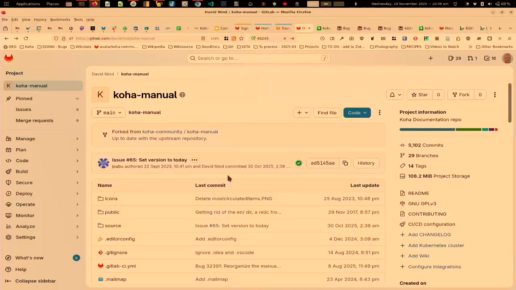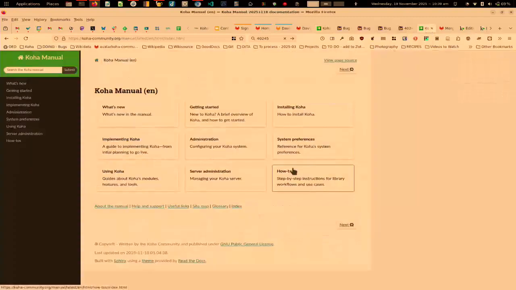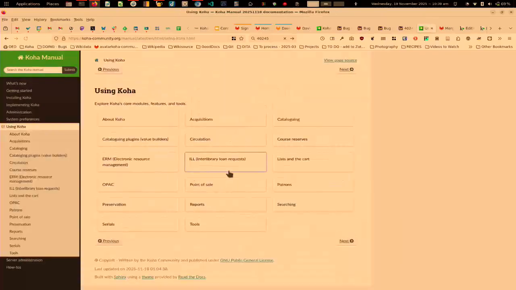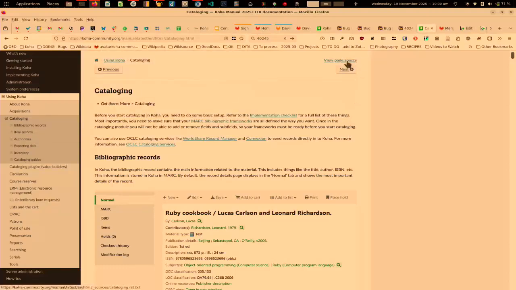And it really follows the manual. Oops, and I have to find the manual. So a lot of what's in the manual is about using Koha, and it's organized around the modules, so cataloging. I'm not sure how big that is up there, it's called cataloging HTML because we've turned it into a web page. So if you find something in this page that needs to be fixed up, you need to find the source for that. And there's a handy little link to the source page, but I'm going to do it the hard way.